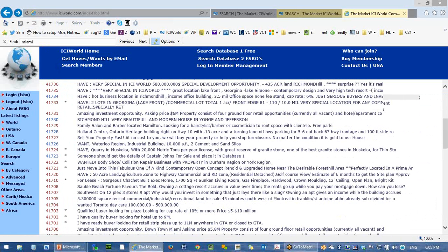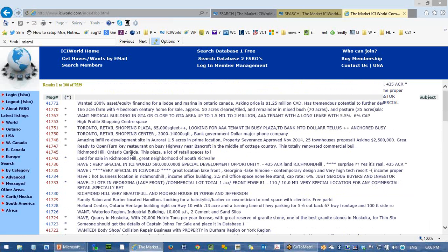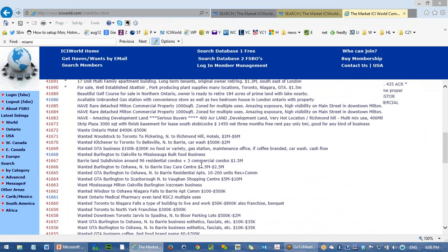And it helps people connect with the brokers that are on the network. And by doing it this way, the email addresses and people aren't getting bothered by all the, well, I don't want to say kooks on the internet, but there's a lot of time wasters, tire kickers, and curiosity seekers. Usually people are quite qualified when they take time to do this stuff that's on the service. And database number 2 allows people to post their information absolutely free on this service, but only the members of ICI World can click on all of these listings that you see here.